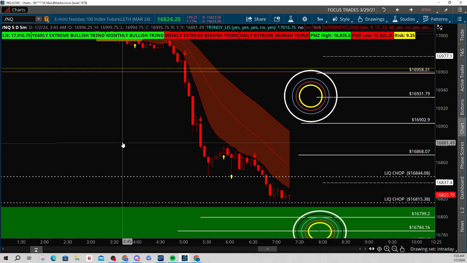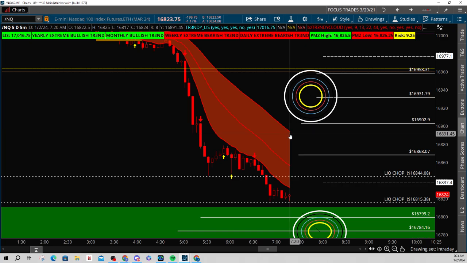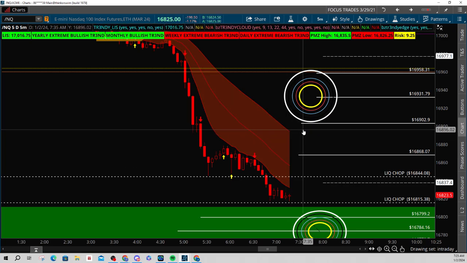It's not until we get above that cloud and this cloud starts to pinch a little bit more, get a little bit tighter, that we could start looking at more of a bull run or some sort of bigger sustained move to the upside. So again, steps: look for your demand zones when the market is going down. Look at the divergence between the cloud and price. Work yourself on the right time frame until you see the formation that you want to see.